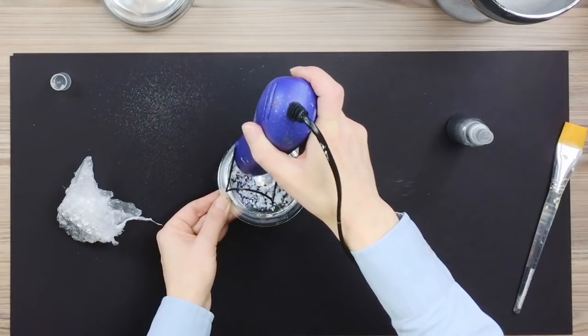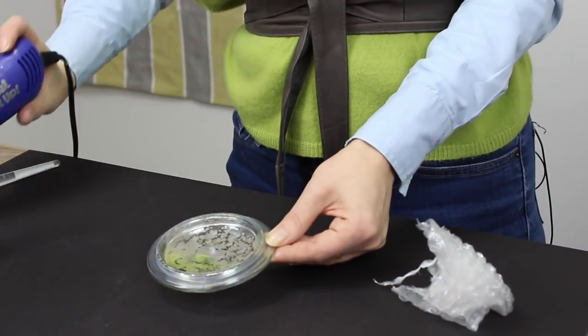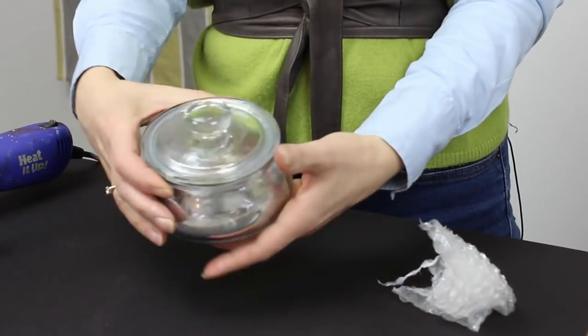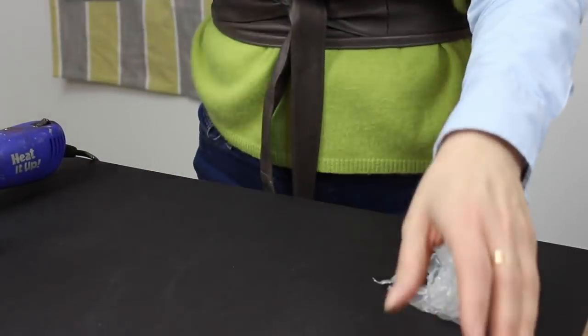And you can see how beautifully the color is changing. There you go. So that is beautiful. That's how quick it is. Literally, you can transform any ordinary jar into something beautiful and home decor.